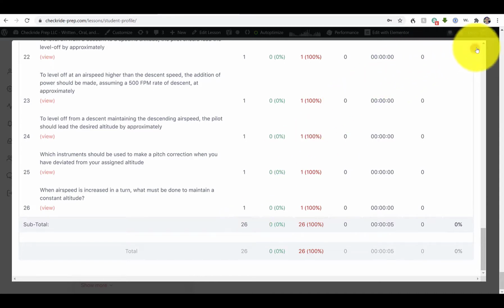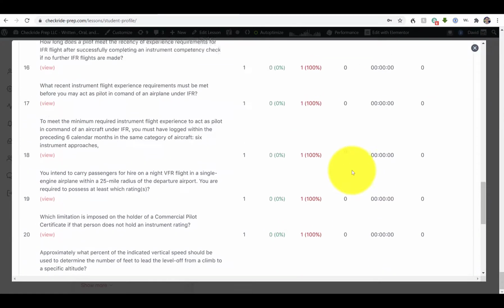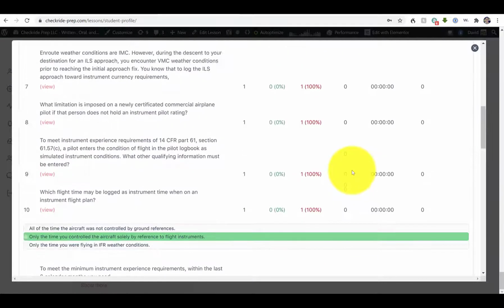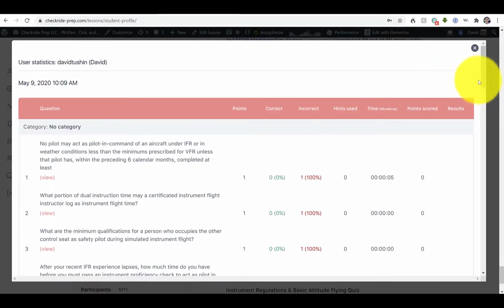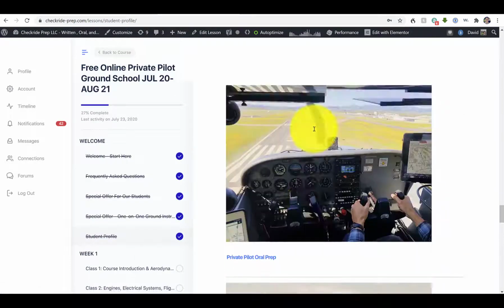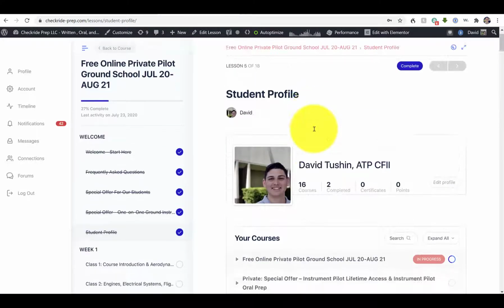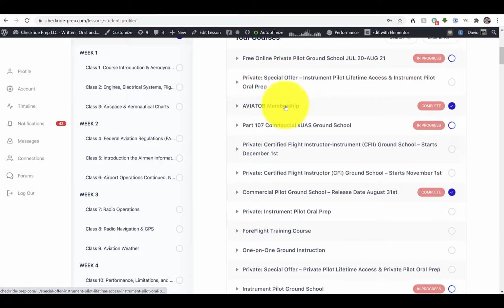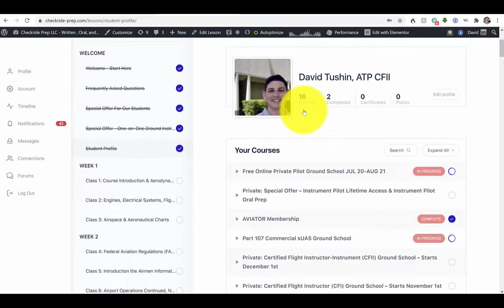Now, in the event that it does not populate this information right away, it's probably because the server is slow and timing out. As mentioned, I just got off of a phone call for about 3 hours with the tech team, so they are actually upgrading the server right now as we speak. And there are 3 other teams doing improvements on the back end, so hopefully you guys will be able to see the exact questions. But if not, if I go to the very top here again, this will show you all of the tests and quizzes that you've taken, so at least you can see your progress thus far.